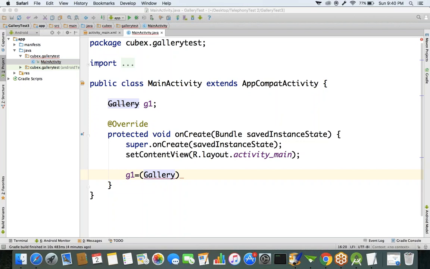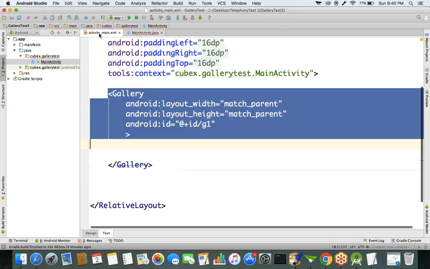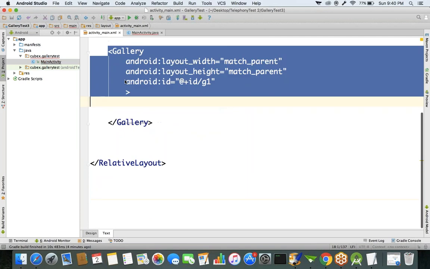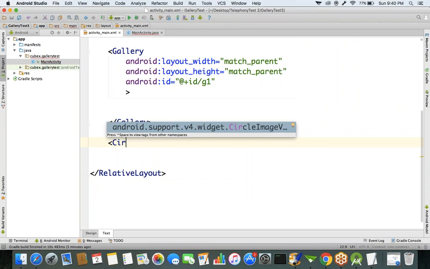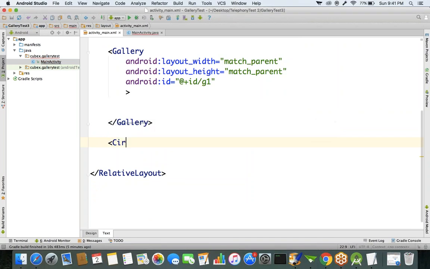There is a class called circle image view. Programmatically, you have to change that one.